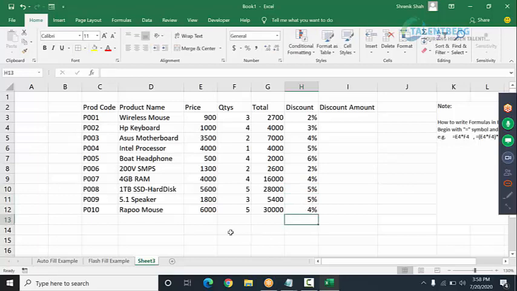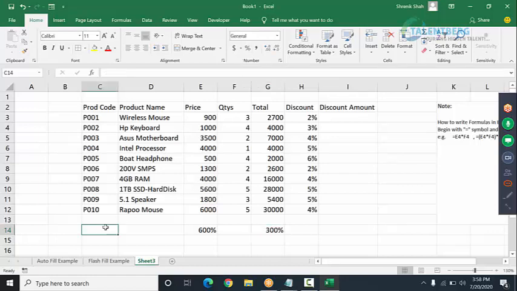One of my students in the last batch tried this: he typed the value 6 and then clicked on the percentage button. You can see it prints 600%. So when you type anything in a cell and then apply a percent symbol, behind the scenes Excel multiplies the cell value by 100. That's why Excel shows you that it is 600%.